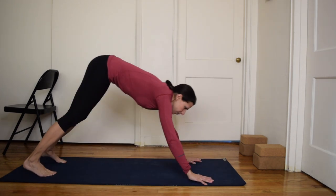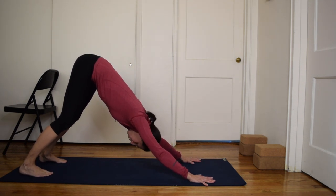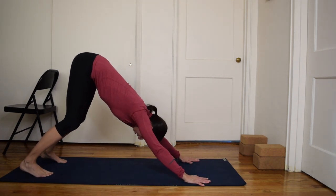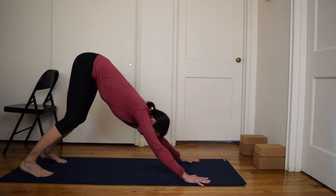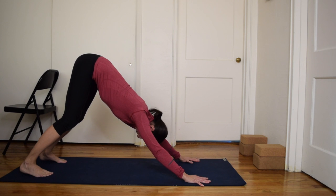So here we are. Here's the Great Dane version. The head wants to just be in between the arms. It may go past. I'm looking right about here is where my gaze is right now. And that's the upper body. But what about the legs? What about the pelvis? That's the other half.